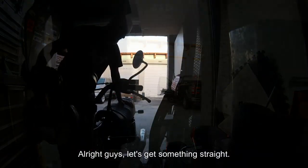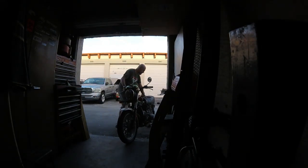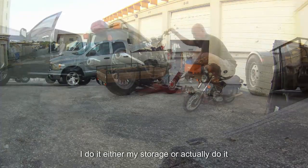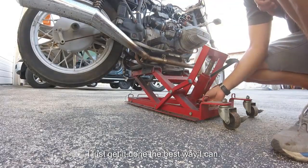Alright guys, let's get something straight. I work out of a small storage, not a lot of space to work with, just to show that this could be done. Most of the stuff that I do is either in my storage or in my apartment. I don't have a large garage, I don't have a bunch of tools. I just get it done the best way I can.